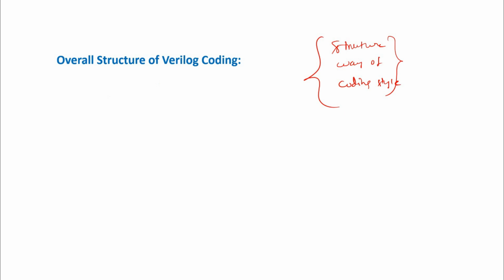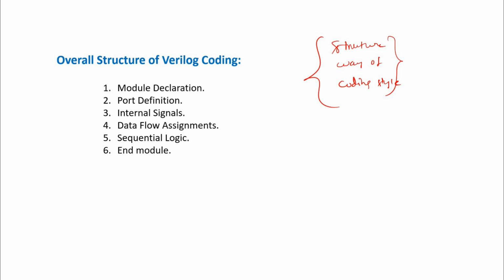For this entire course, for this entire RTL programming, we will follow one structure. So our job will be easy. The first one is module declaration. What module declaration tells us is that it defines the name and the ports of the module. So for every module, we need to define one name, and also we need to define the ports.